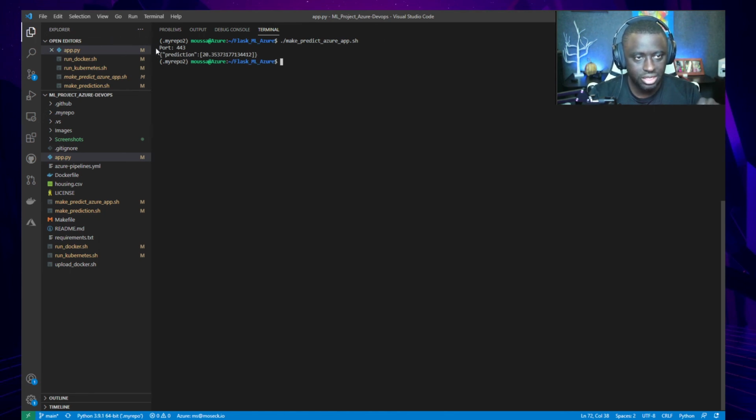As you can see, there's the port 443, and the prediction based on the code that we built is here. And all of it is built based on the output that we built in the app.py here. Thank you.